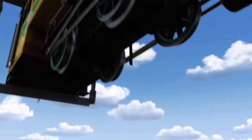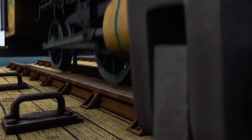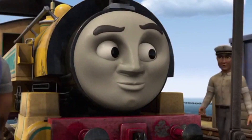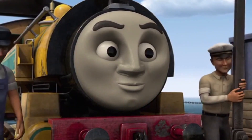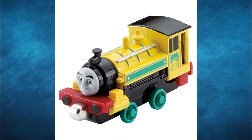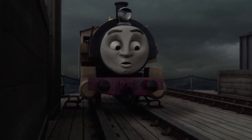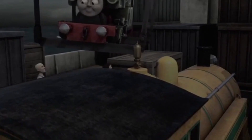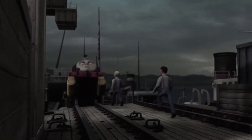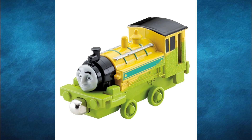The individual engine releases for the film did not stop there, as we got not one but two variants of Victor. In the film, we are shown Victor's backstory of how he came to Sodor. In the flashback, Victor was painted in a different bright yellow livery with green lining, which his first variant, 'Victor Comes to Sodor,' was based from. Later in the flashback, the chains holding Victor to the boat snapped and he was accidentally knocked off the boat into the sea when he arrived on Sodor. He was later lifted out of the sea and was rusty and dirty, which his second variant, 'Victor's Great Splash,' was based from.